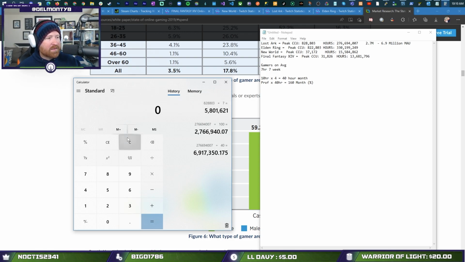All right, let's go ahead and clear this out. Let's go ahead and look at Elden Ring now, shall we? So Elden Ring, 330,199, and this is massive numbers, right? Don't worry, guys, we're going to jump into how to find the professionals within the number range and what kind of percentage they actually make up. It's not that massive, but it's still, I think, an important thing to factor in.